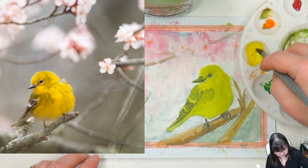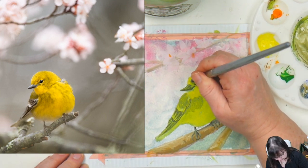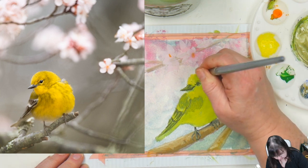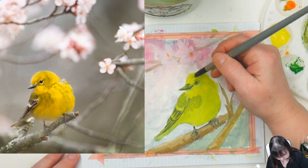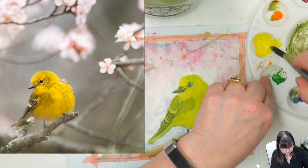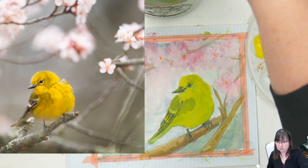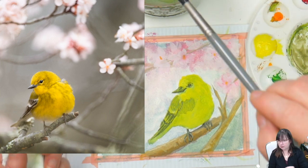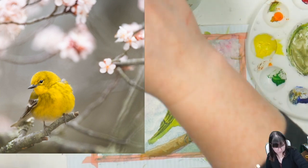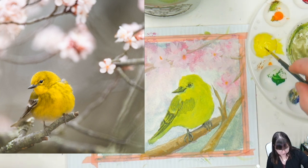So I'm going to start taking that yellow and dabbing it in now over the top of those drier areas. I may have to switch to this. I think I'm going to have to switch to my smaller brush. I'm going to scrape as much paint off as I can. There. Go to the smaller brush.